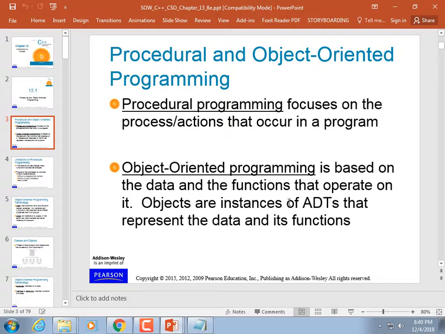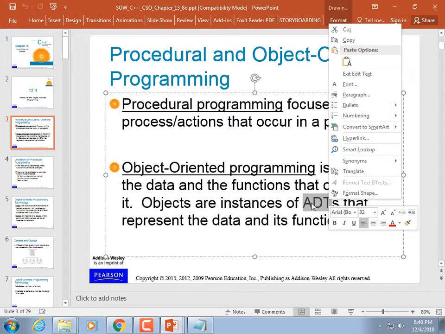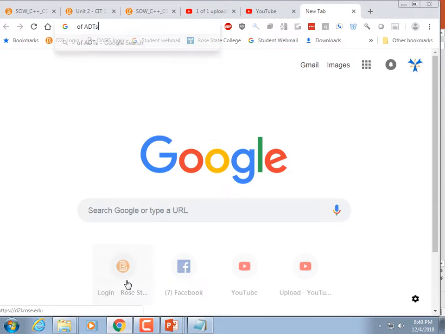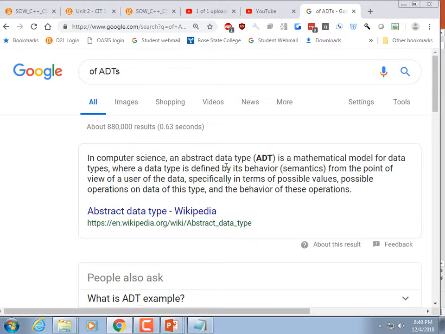Here we're going to use this fancy term, abstract data type, which I'm going to Google because I consider an abstract data type to be something slightly different. But okay, an abstract data type, a mathematical model for data, where data is defined by its behavior. Okay, so anyways, an abstract data type, you are getting to define the data, right? You're going to define a patient class, and it's going to have a first name and a last name and a patient ID number and a home address and all that kind of stuff.